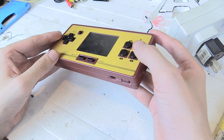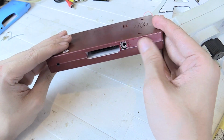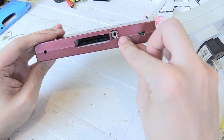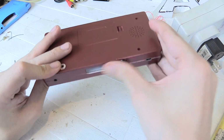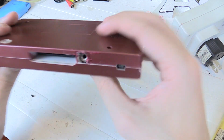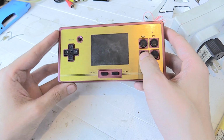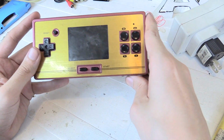So here it is finished. It's not the prettiest of modifications, but it looks okay from a distance, you don't really notice it. You can see I did use a red marker pen here just to try and make the white blend in a bit. With some wear and tear, I really don't think you're going to notice it. If you inspect it up close, it looks really, really bad. But from a distance of like a meter, you don't really notice it. So let's actually try it out.